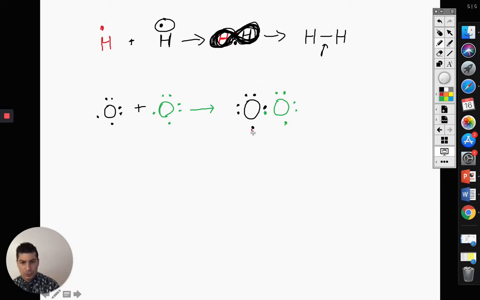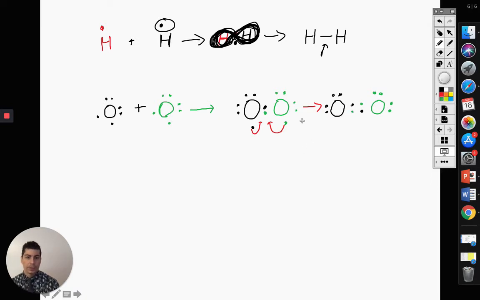So what we're going to do is take them and put them into the middle. So let me redraw everything. We are now going to have our oxygen. We're going to have the two on top. We're going to have the two on the side. And I'm going to draw it like that. You guys will see what I'm doing here in a second. Let's draw my other oxygen. Two on the top. Two on the side.